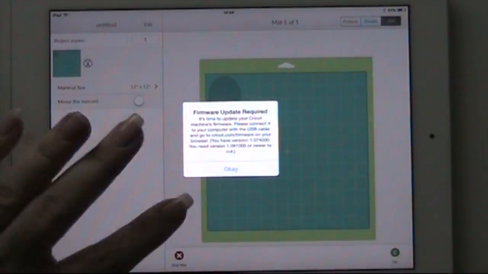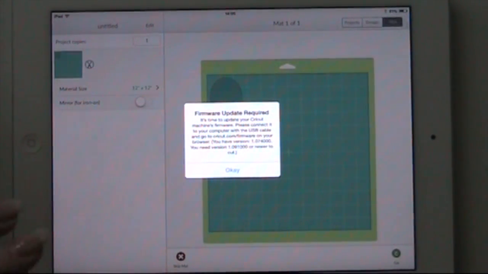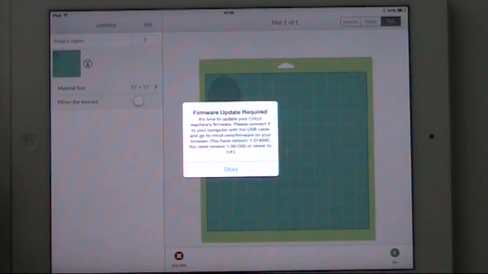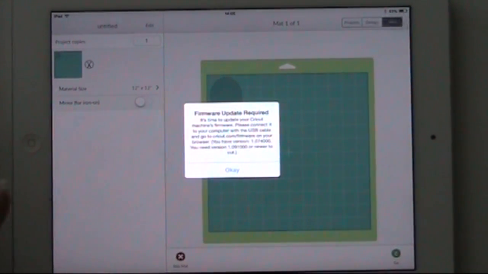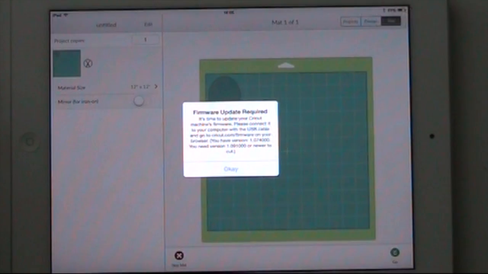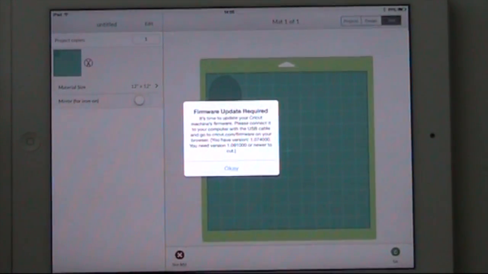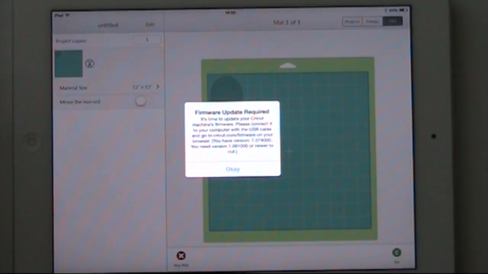Now the plugin is basically the software or the program, whatever you want to call it, that is on your computer, so the Cricut Design Space on your computer. So that also has been updated. So we're now back with our iPad ready to go to do our test cut, to make sure that now we've done all these things, that everything's working and our iPad app will connect to the Explore and work just fine. Okay, so let's get on and do this test cut.